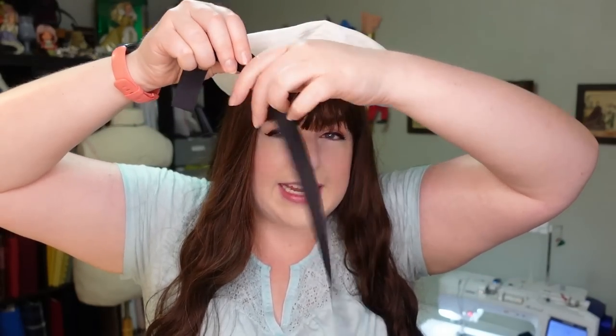But yeah, this is just black grosgrain ribbon from Joann's. And then there will be a little bow that gets applied to the side here, just like that-ish. And then this project will be done. So let's go ahead and put this ribbon on. I think just having the one layer of the band is going to work just fine.